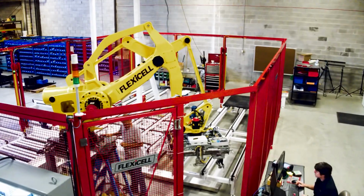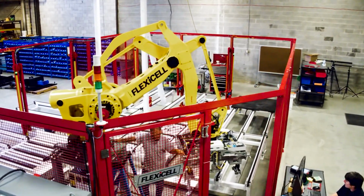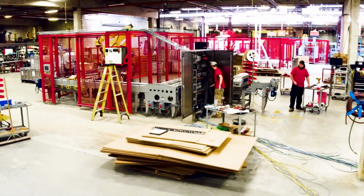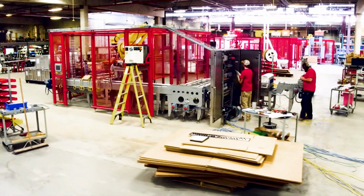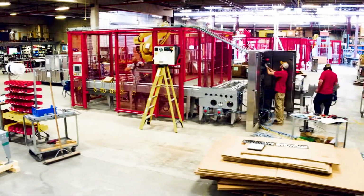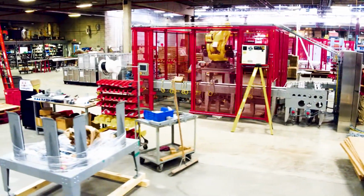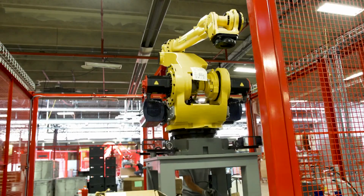One thing that does for us is it gives us greater control of what we are putting together. We don't have to wait for a vendor to put it in his window of opportunity to deliver it to us. We find our own window of opportunity based on what our backlog is as far as projects on the floor at the time.